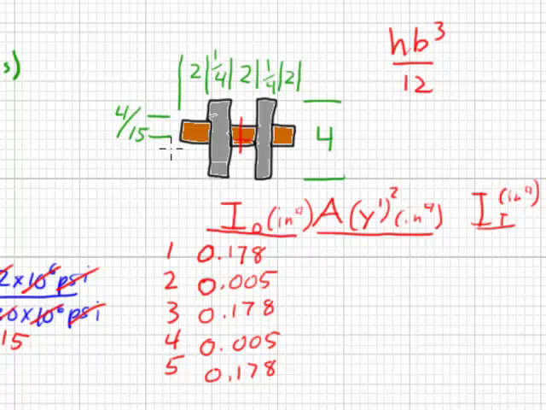And the area of element 1 is 4/15ths times 2 inches, so that makes 8/15ths inches squared. And its distance from the centroidal axis should actually be indicated as x prime squared. It's the distance from its centroid to the centroid of the entire shape, which is luckily right in the middle. So we have half of 2, which is 1, plus half of 2, which is 1, plus 1 quarter. So this distance is 2.25 inches. So we take the area, 8/15ths square inches, multiplied by the square of 2.25 inches, and we have 2.70 inches to the fourth.